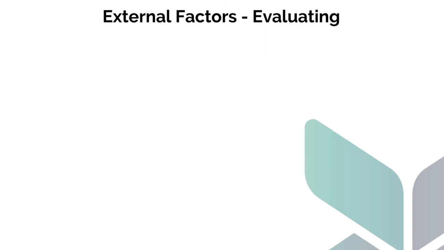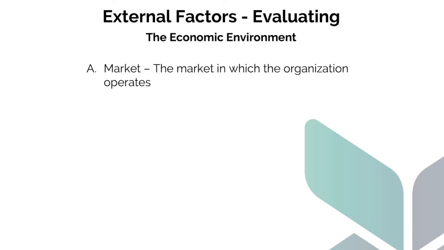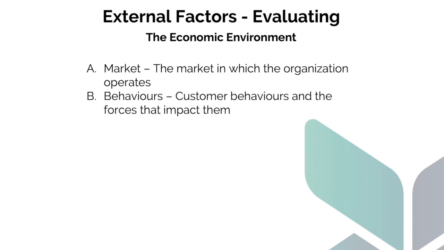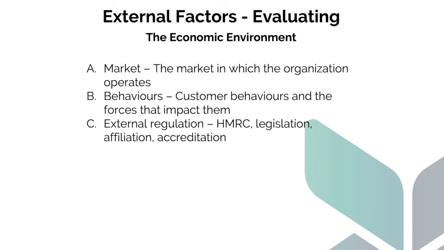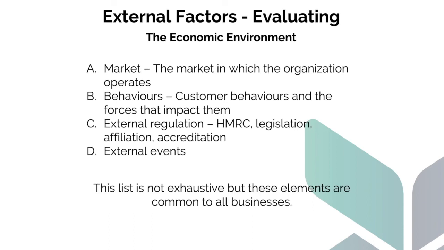So your external factors could come from anywhere, but the best place to start, and this will be applied to all businesses, is your economic environment. The market in which you operate, the customer behaviors and the forces around them, the things that force your customers to behave in a certain way. External regulation, obviously everybody's got regulation, and external events. So this list, as it says there, is not exhaustive, but these elements are common to all businesses. Now, I'm not going to do any more on external factors in this part of the course, because there's a lot of that in part 3.